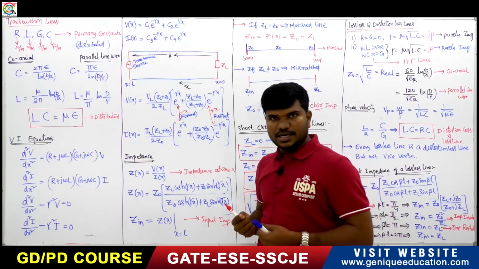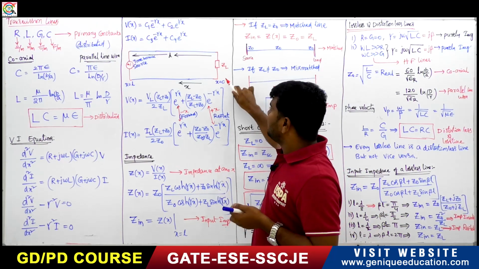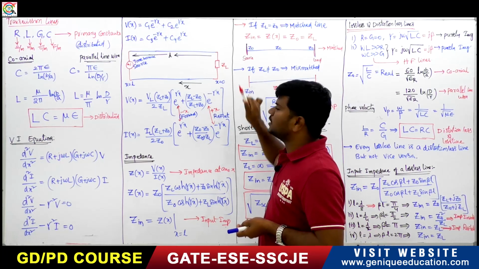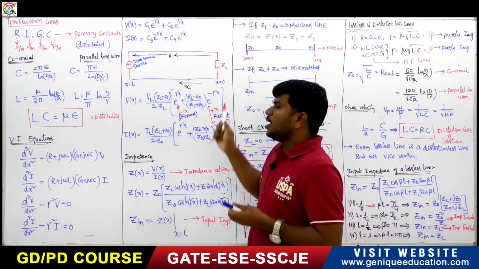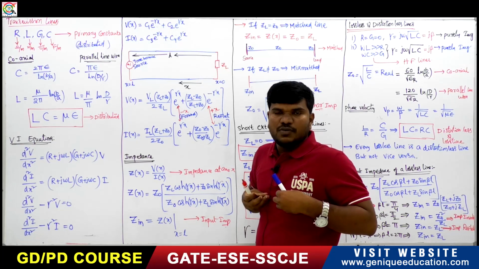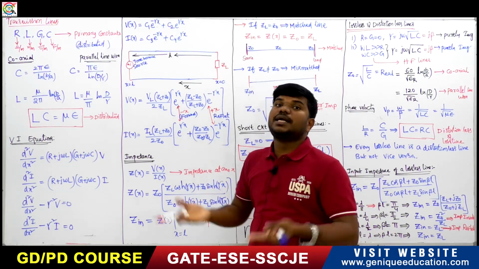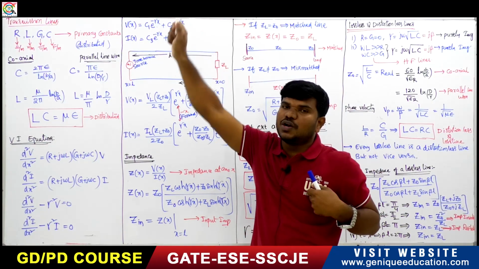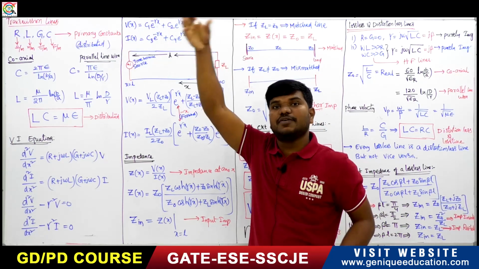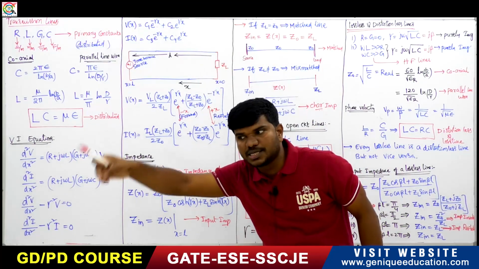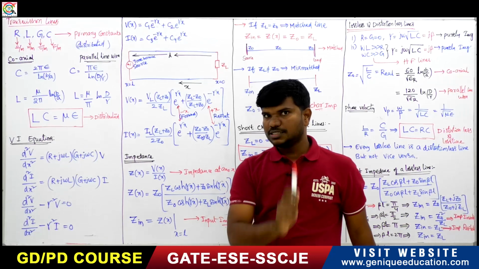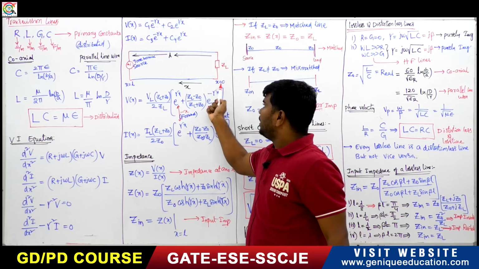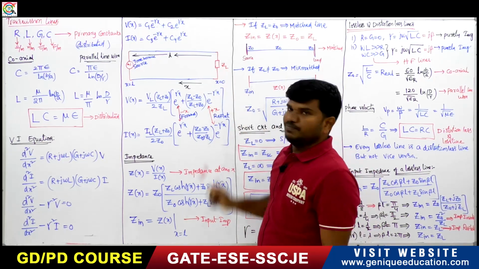So that is the point you should understand. That's why we are naming it this way, because the analysis is done from the load point of view. So that's why we have to write x = 0 here. That means at x = 0, I am at the load. In EM waves, if z = 0, I am at the source. That is the point. But if you are talking about x = 0 in transmission lines, here we are at the load point.